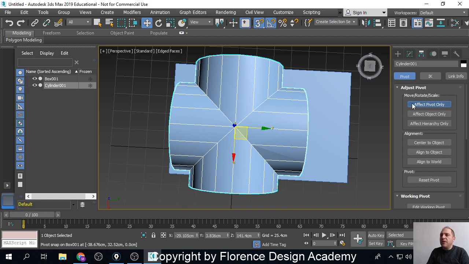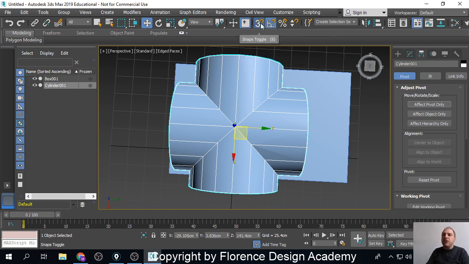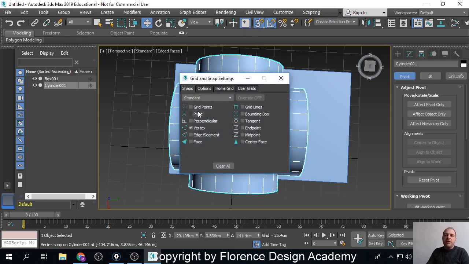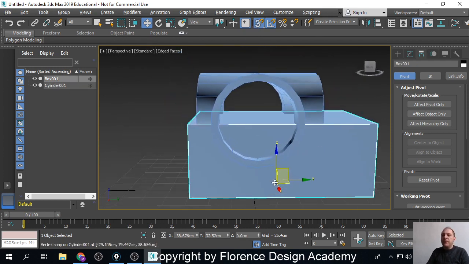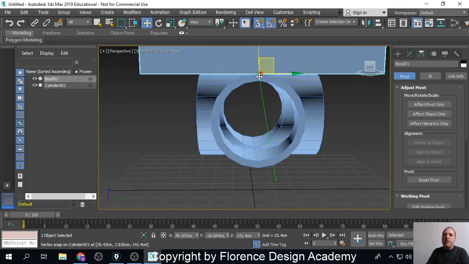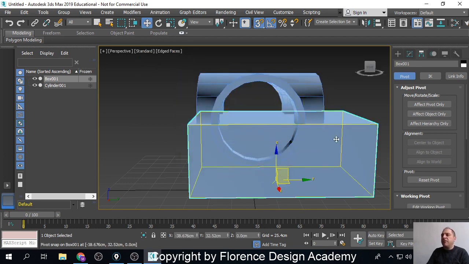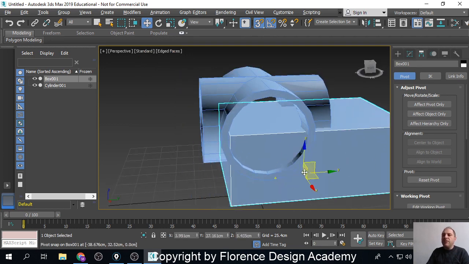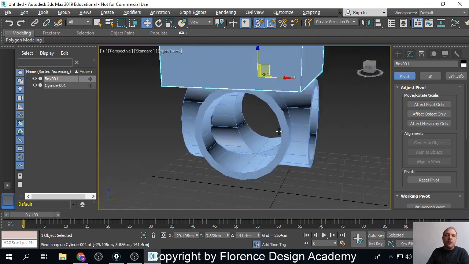Why am I doing this? Because if I now want to move the box into the same position, I can be very precise. Just click snap, snap to the pivot, and I will move the box from its pivot to the pivot. Oops, sorry, I made a mistake. I have snapped to the pivot. So I move the box from its pivot, poof, to the pivot of the vault.